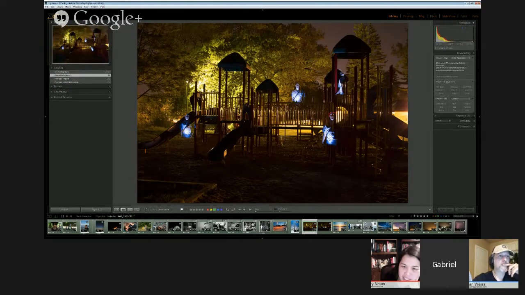This was another one. This was like a 2-minute exposure, and I just ran around this playground with the flash and manually fired it on myself. Were you there just by yourself? Oh yeah, it was freaky. Well, you know what? Nothing freaked me out until I ran around and looked at the picture on the other side of the camera and went, okay, I'm going home.